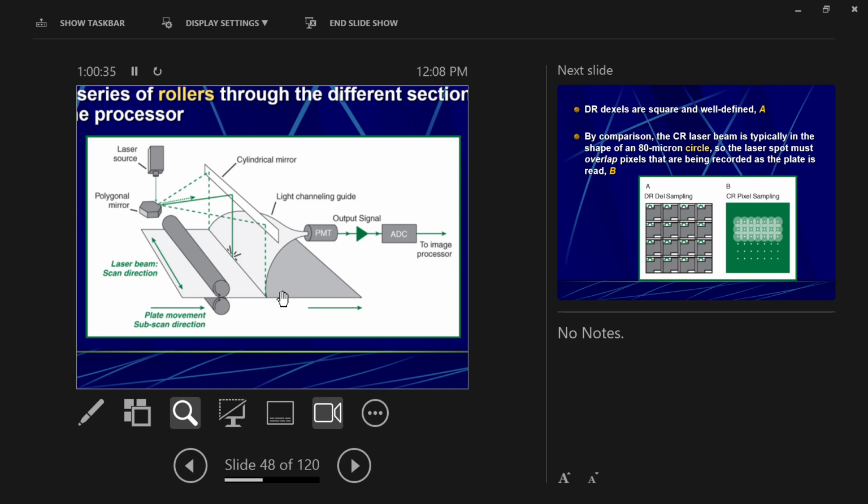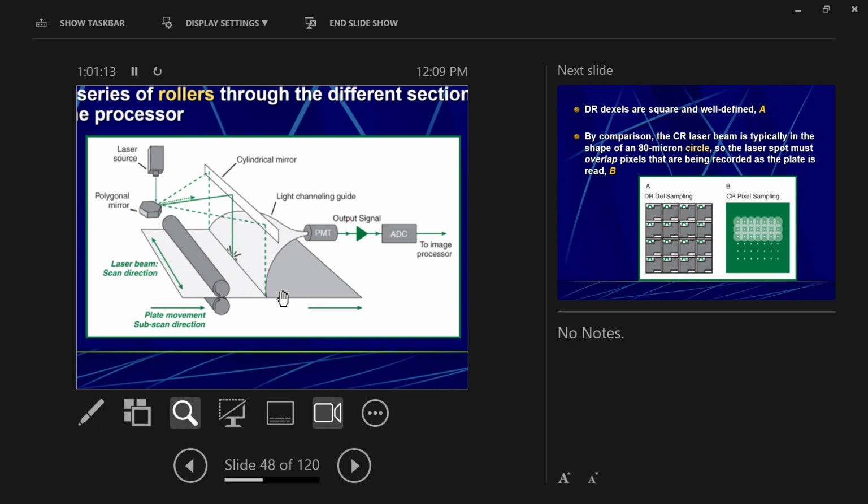Fiber optic cables, kind of shown here, is this big fanning out thing. These fiber optic cables will capture the light and direct that light being emitted towards something called a photomultiplier tube. Photo for light, multiplier for making more of it. Okay, so it's an amplification device. Okay, it's tiny amounts of light coming off of here, so the photomultiplier amplifies the light signal. It uses electric current to beef up the light signal a little bit. Okay, so the light comes off the plate toward photomultiplier tube.